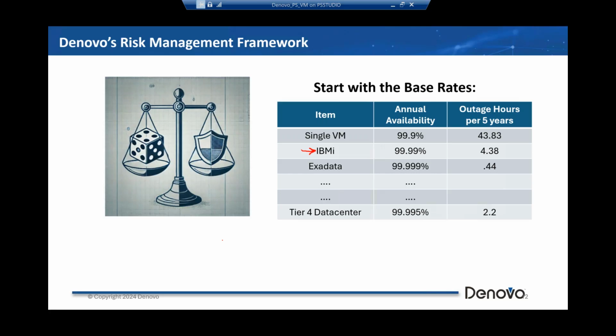Well, a tier 4 data center, for example, is going to have an availability characteristic of 99.995%. So over a 5-year period, that means we're going to expect at least 2.2 hours of downtime. If the data center goes down, that means the Exadata also goes down. That means the VM hosts that are running in there have gone down. The VMs that are running go down. So all of that starts adding up. It's additive in nature. You're taking those pieces and parts and assembling them together to get your expected availability on paper, and making sure that what we're recommending to you from an architectural perspective is appropriate to your organization.